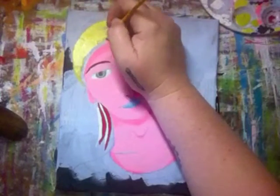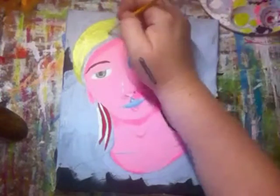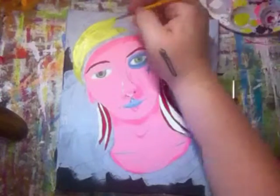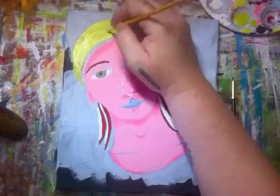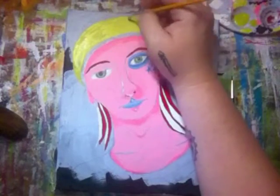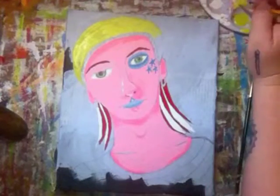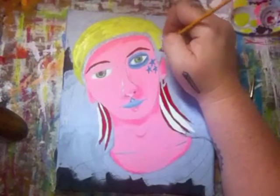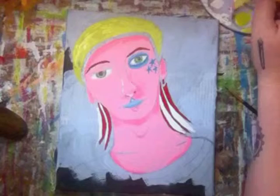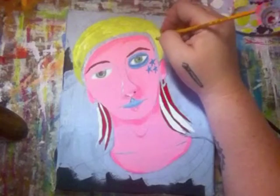But if you do have clothes, I just start pulling out paints that appeal to me, the color, thinking about what I would wear, depending on what kind of clothing they have. This hat just happens to have goofy bear ears on top of it because I just thought it was kind of fun and dorky, and I don't know many men who would really wear a hat with bear ears on it, but kind of the point, I guess. So I went ahead and painted a really obnoxious bright green to kind of go with his bright pink face. And I'm just filling it in a solid green.